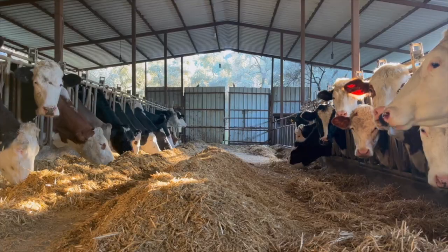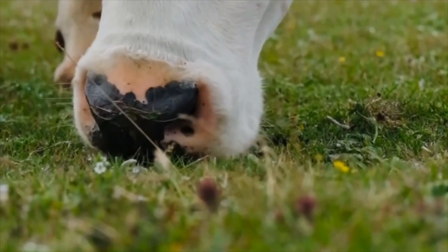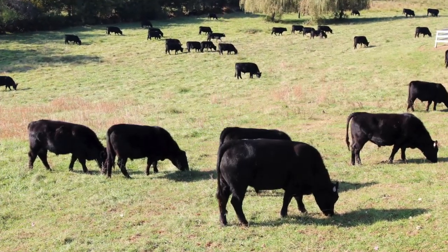You want it to be about 4 to 6 inches tall before we really start to graze. Right now, a lot of farmers just open all the gates up and the animals are just picking through the pastures, and every time the plant grows a little bit, it just kind of nips it off, and that can set that pasture back. And then maybe not turn them and have complete access to the entire pasture. Once our pastures get up to about 4, 5, 6 inches tall, then we can start to rotate through our pastures. It's kind of a fine line, so we don't want to start grazing too late, but we don't want to start too early. If we start too late, then our pastures get ahead of us. And we want to make sure that we kind of keep our pastures in a vegetative state.